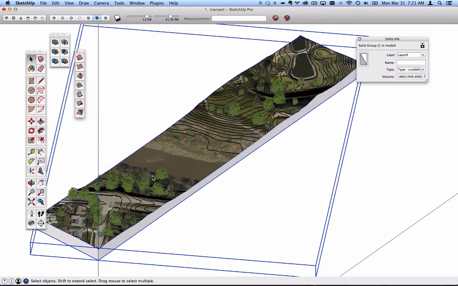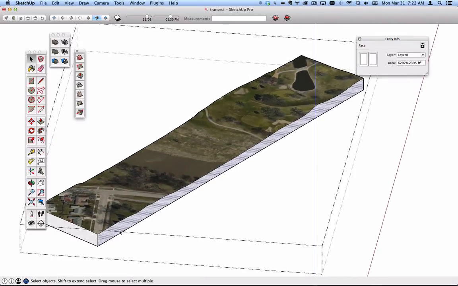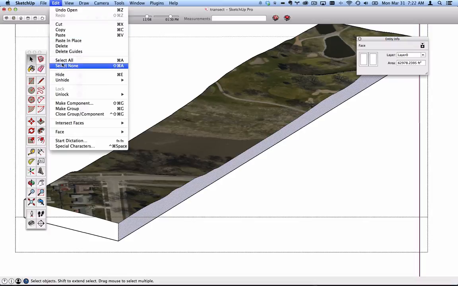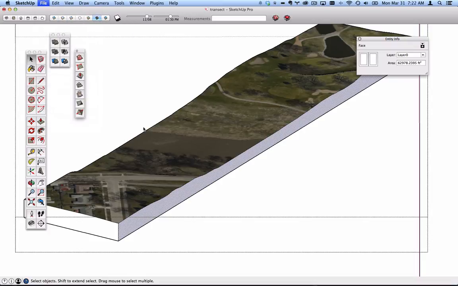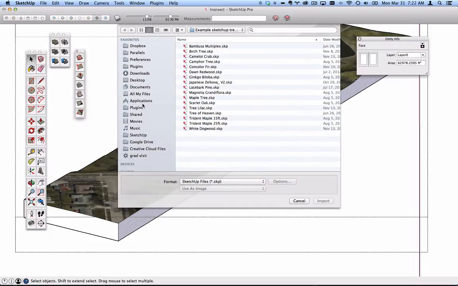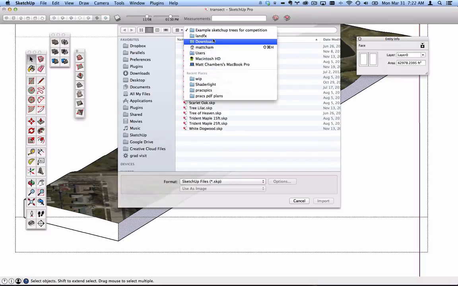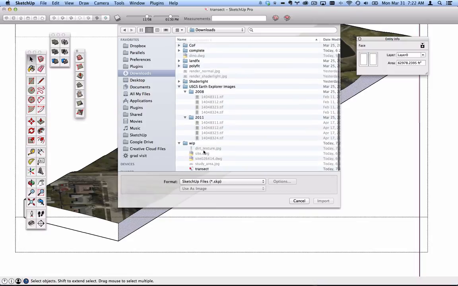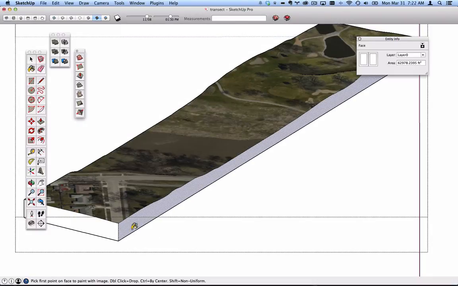I'm really covering all of the ways you can insert things in both AutoCAD and SketchUp. I'm zooming in, editing this model, and I will go to File, Import. This time, I'm going to be sure to select Use as Image and Use as Texture, supported image types, and then Import as Texture. That's really important. Dirt texture.